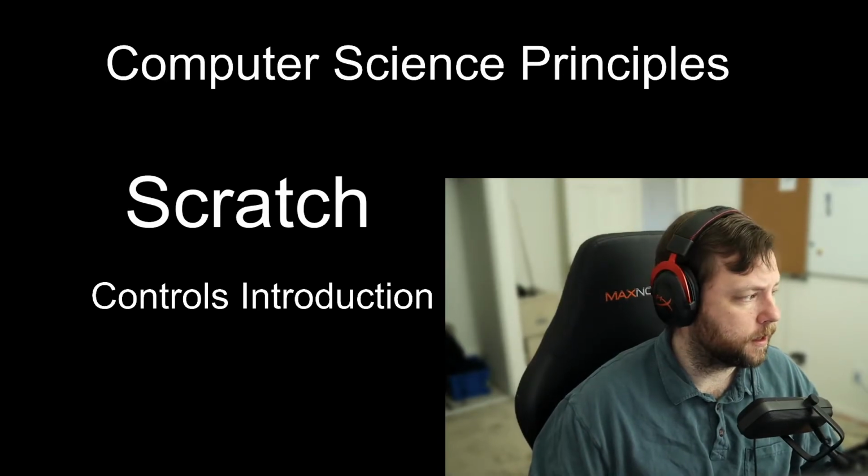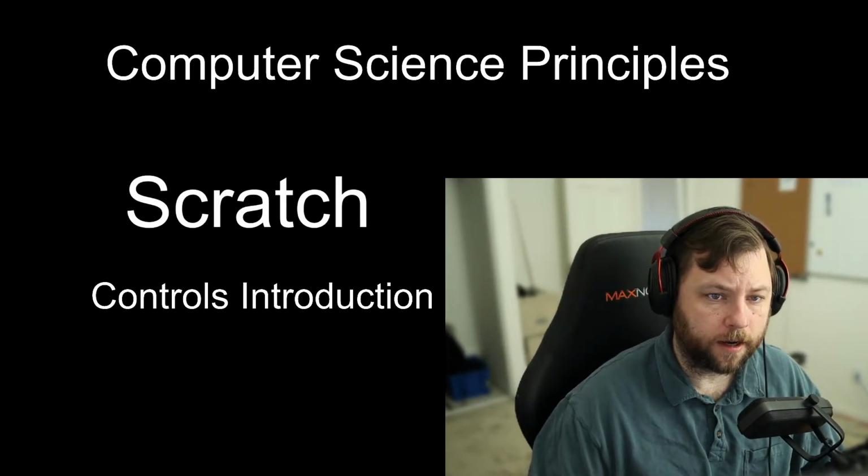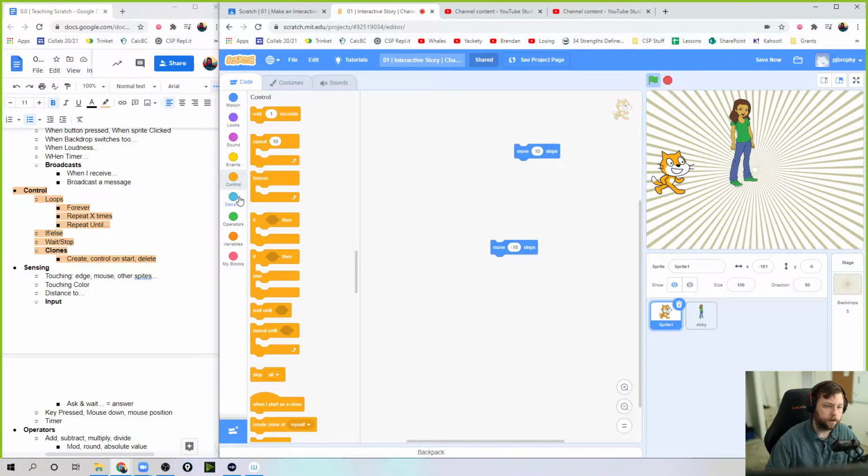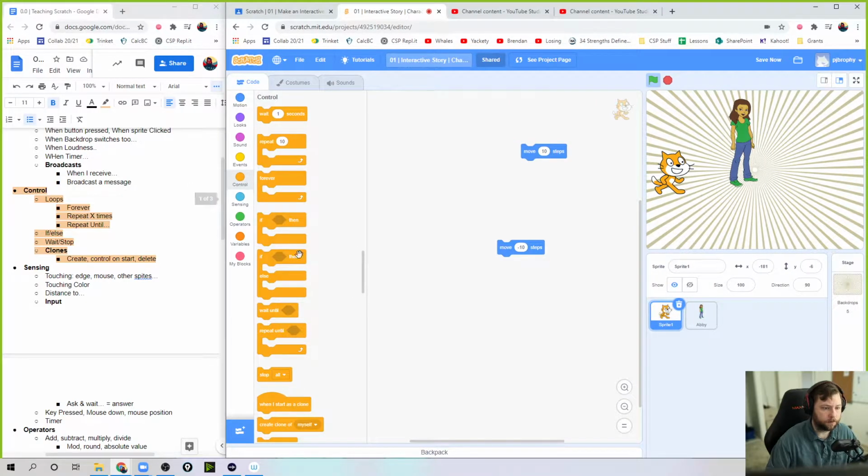This video is on controls in Scratch and how those work. Let's show this off. All right, controls right up here. This is a lot of loops and a lot of if and else. So if you've done other programming languages, this might be familiar. But let's start this off.